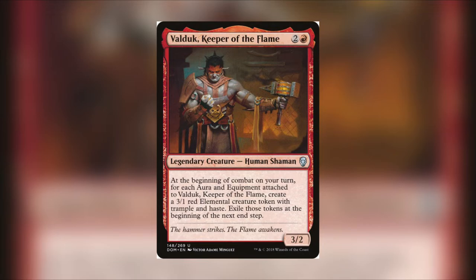So you've got a bunch of treasures, a bunch of clues, a bunch of food tokens. You equip those for zero, and at combat you get that many 3/1 Elementals. So many Elementals. So that's an excellent use for that.